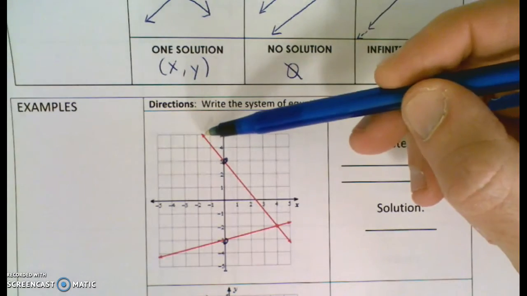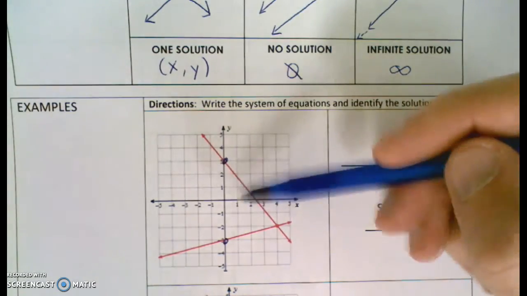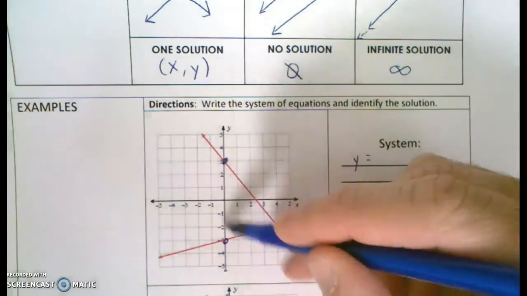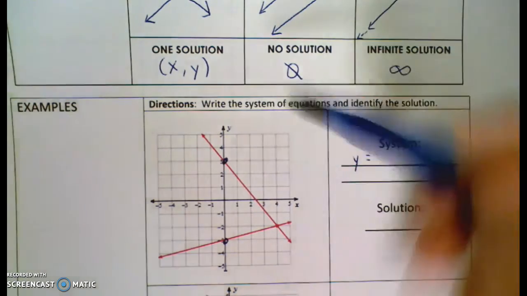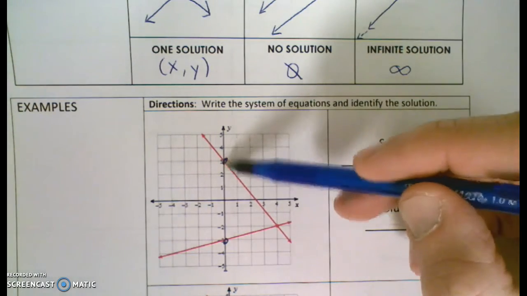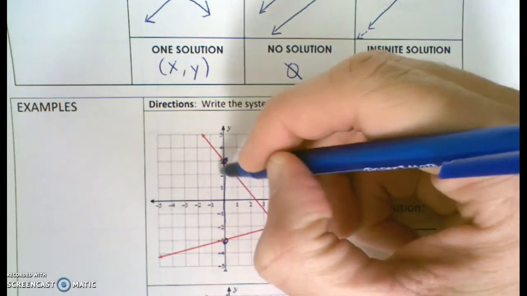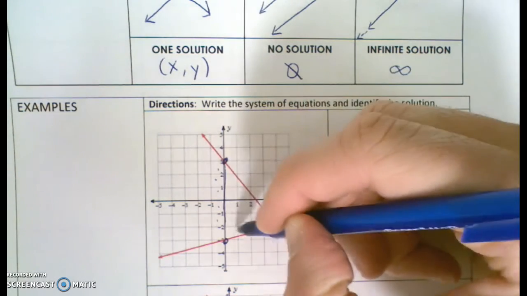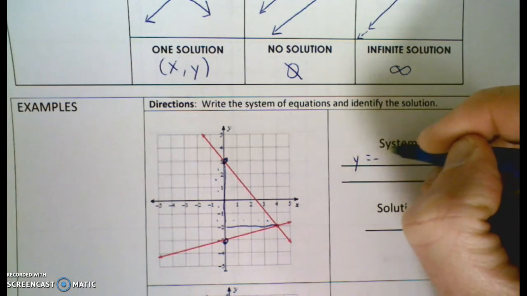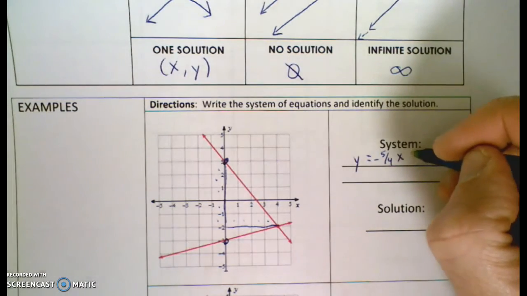So we've got two lines here. We've got this equation, and we've got this equation. So let's first work on writing the equations down for each line. So the first one, we need to figure out the slope and then the y-intercept. So remember, slope is just the distance between the points that I can count on the line. I see 2 points are already made up here. So I'm going down, let's see, 1, 2, 3, 4, 5, and over 1, 2, 3, 4. So my slope is -5/4 x. My y-intercept there is +3.